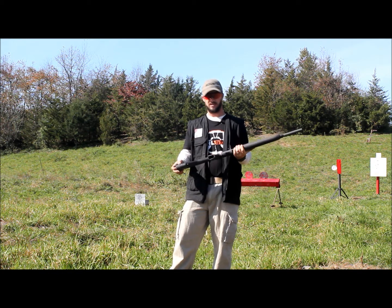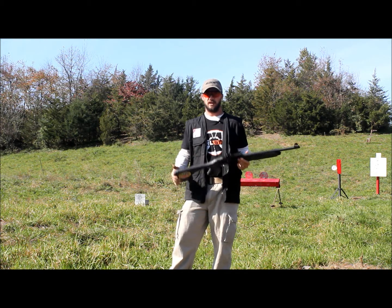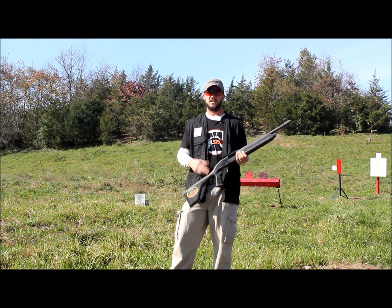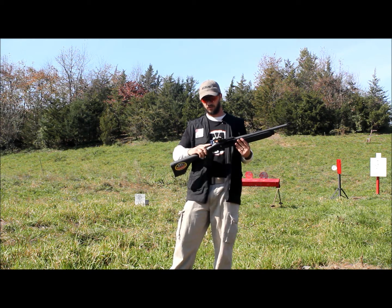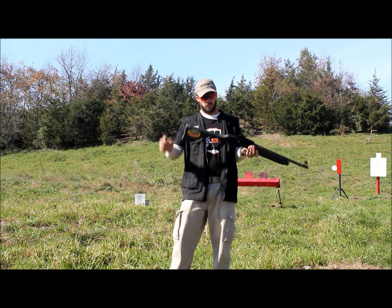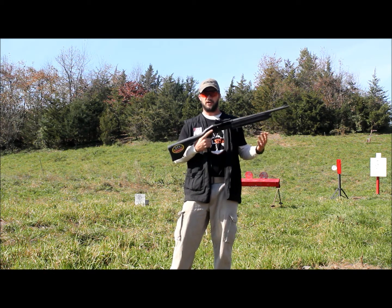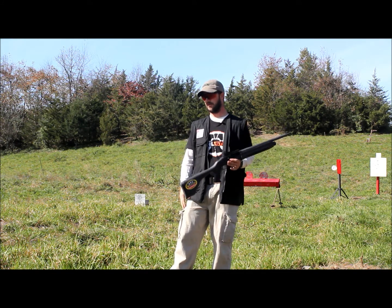We're going to compare it to another 930 with a different style stock, a little bit more what we're used to shooting, and see what the advantages are, see what the disadvantages are, and especially going to talk about how we feel about Mossberg's safety on top with a stock like this that kind of locks your thumb underneath. So without further ado, let me introduce Ray from R&R Tac. Ray, come on over here and show us what you've got today.